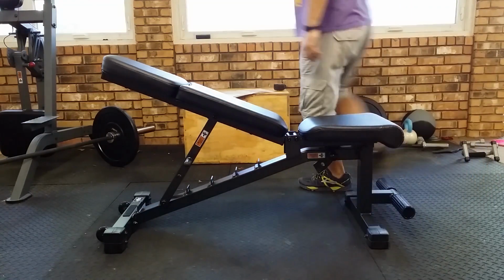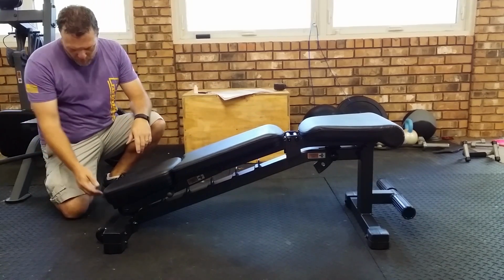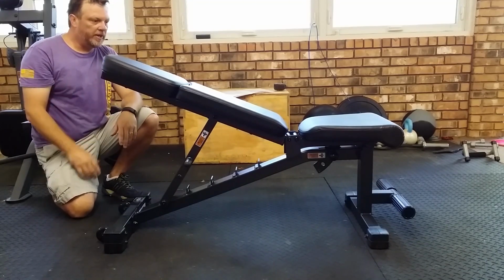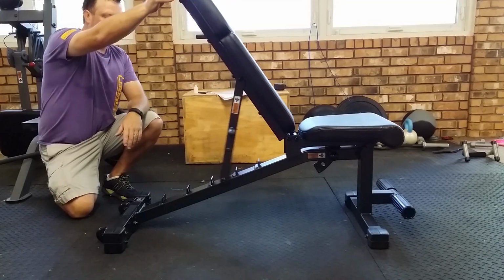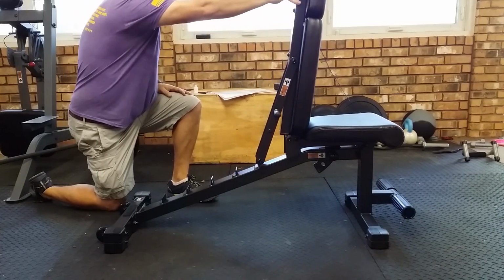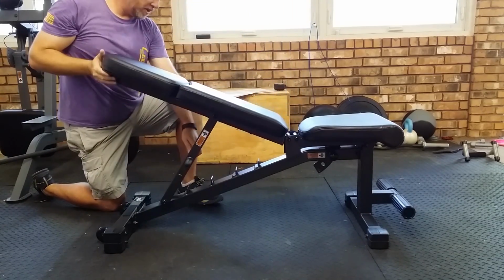All right. Let's start off with doing angles. -20. Flat at 0, 20 degrees, 35, 50, 65, and 85. That'd be a good support for any kind of military press.